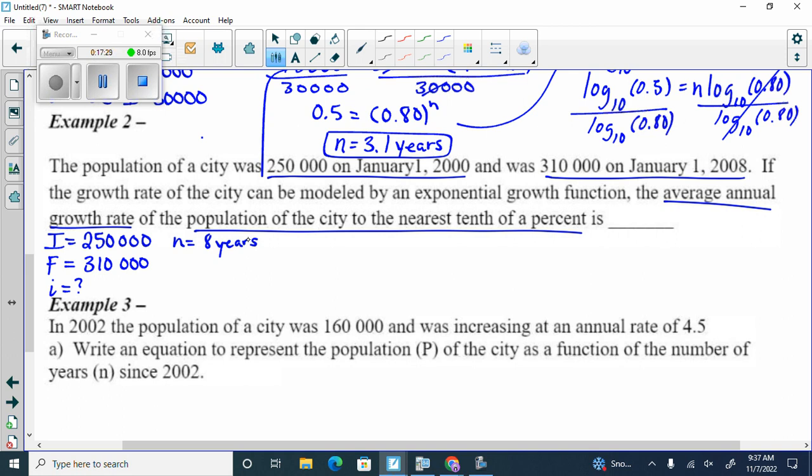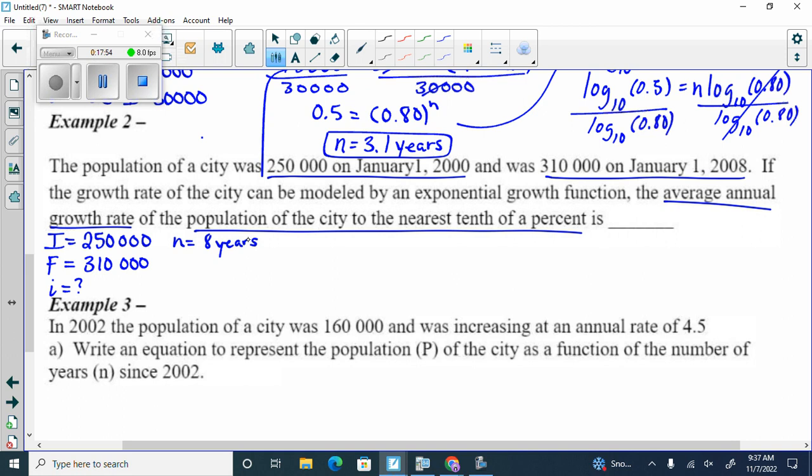Okay, so, paying attention. You only log base 10 both sides when you're missing the exponent, when you're missing n. Because the reason why you log base 10 is to get that n to drop in front and not be an exponent anymore. It's really hard to solve as an exponent, correct? But if I drop it in front, it's really easy. I divide. So the only time you have to log base 10 both sides is if you're missing the exponent. Other than that, just do math that you've learned throughout your whole lives.